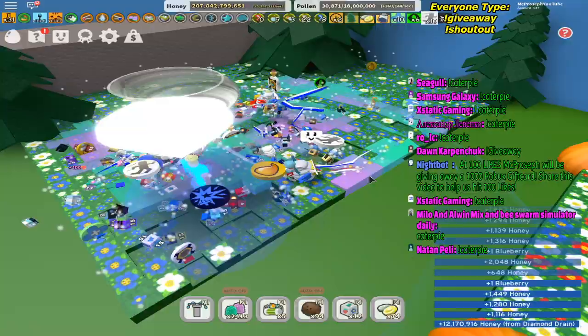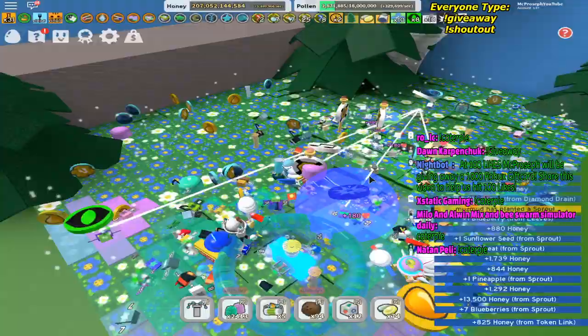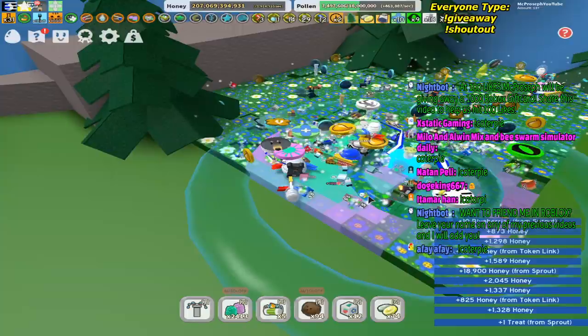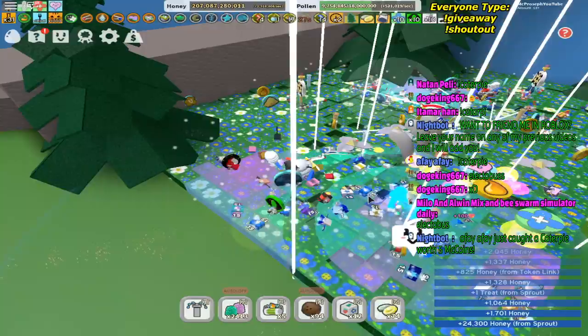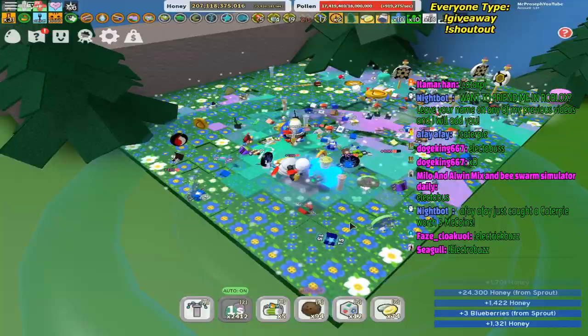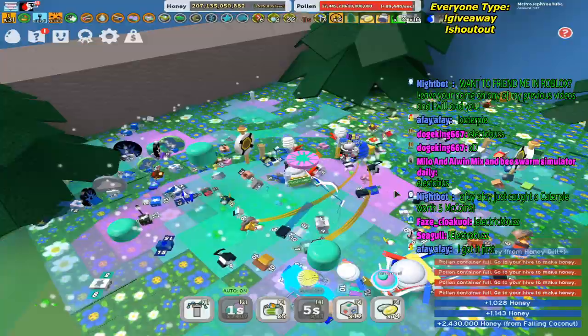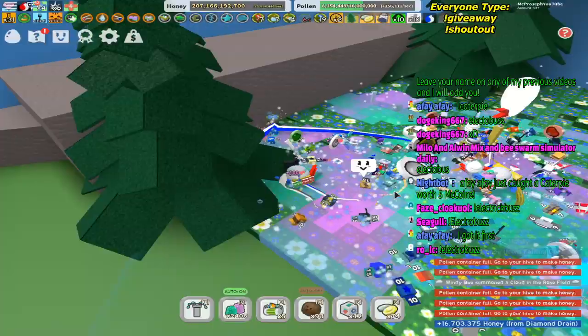Hey, there's some sprouts. Nice. Sprouts and pine tree, come on up. Oh, you know what? I think the reason I'm not making as much as earlier is because I'm not using my gumdrops. I need to turn those on. There's some more jelly beans. Love it. I hate when they go into the wall and just disappear.